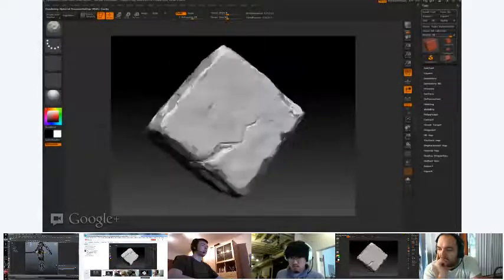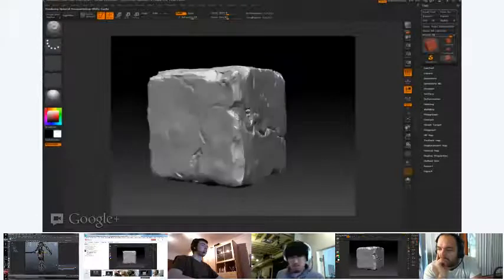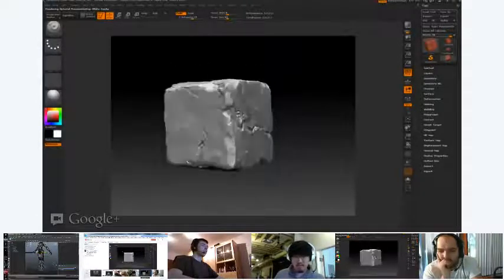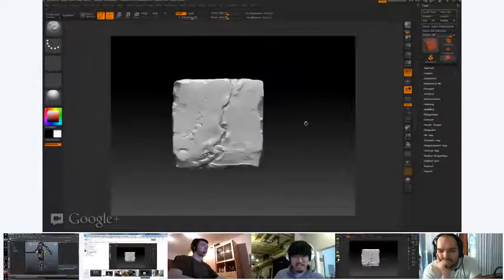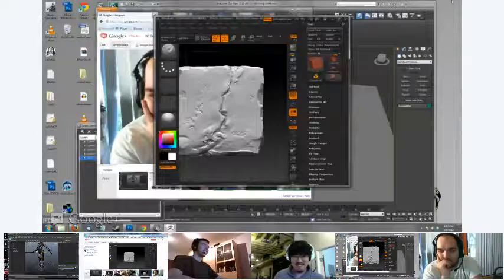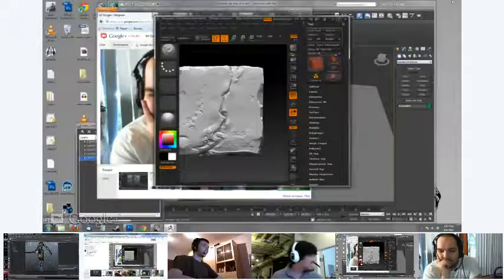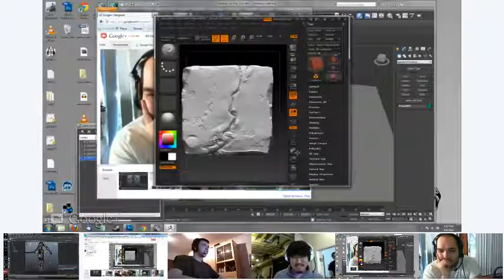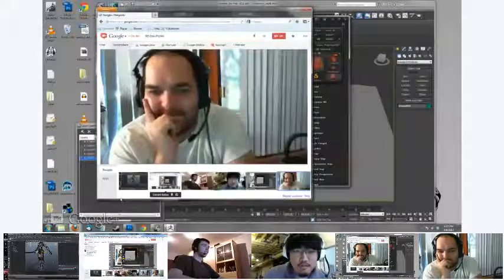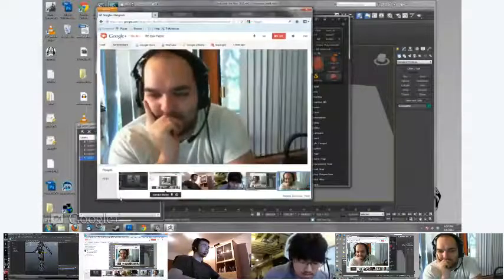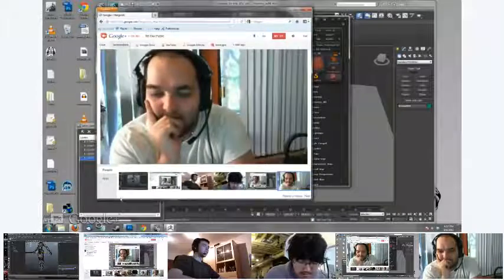This is just a little bit of a test sculpt for a brick. I don't know, it's not much. That's like the most beautiful piece of rock I've ever seen. So yeah, that's pretty much it. That's awesome. That is this week in art. And coding as well, with you guys being here.